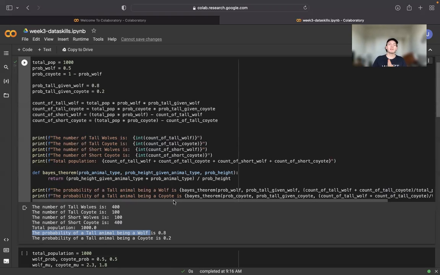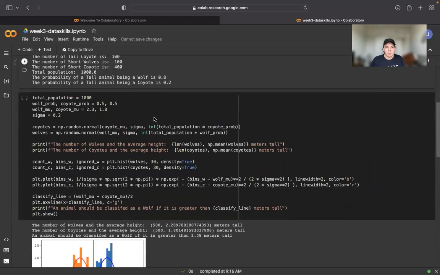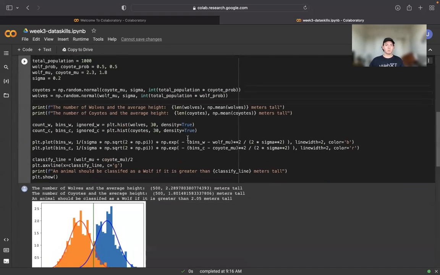And so now you can see that if we make the populations the same size and we say that the probability of a tall wolf is greater than the short or tall coyote, that's kind of maybe obvious why we should get more likely the tall animal being a wolf. However, if we change the overall probability balance, it's not so obvious what would happen. And so this code gives us a way to evaluate that. And so let's hop into the next example, which is about our normal distribution.